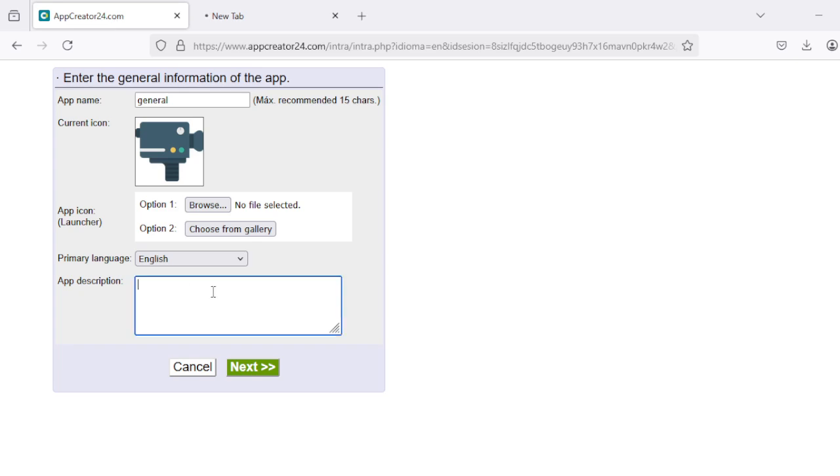So for me, I'm just going to type anything here. But for you, as you want to publish your game in the App Store, make sure you put in the correct information.